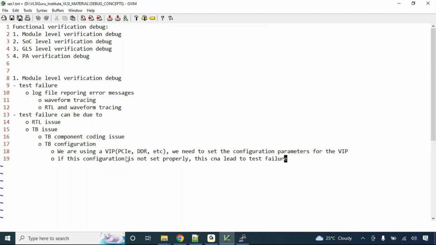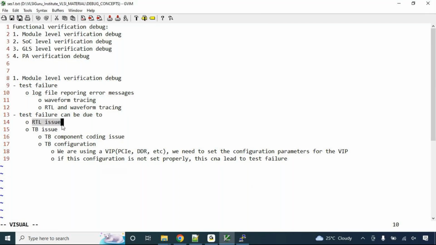Now the important aspect is to identify this issue. The first important aspect of the debug would be to figure out whether the issue is with the test bench or whether the issue is with the RTL.